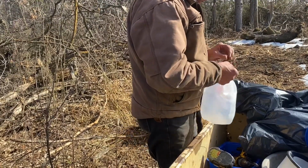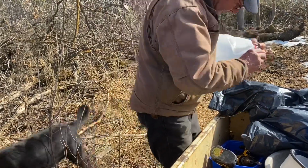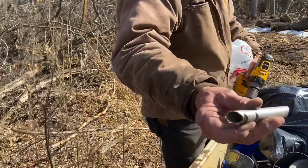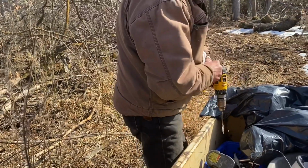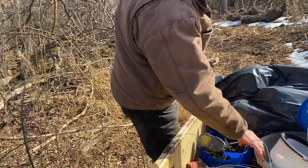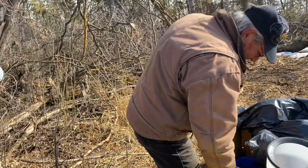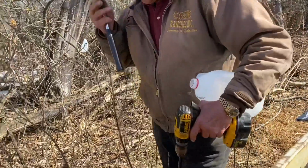I did up 70 milk jugs for tapping trees. Ron, do you want to show them one of the taps as well? That's a stainless steel tap, and the grooves in it are for holding the wire. And he slanted the end to go into the tree to get the sap to come out. I brought my hammer. Now he's off to tap a tree.